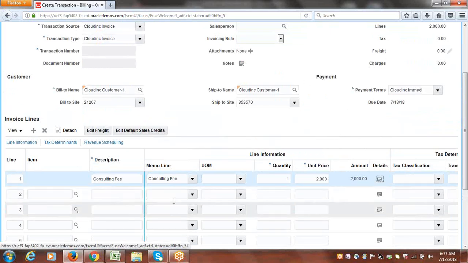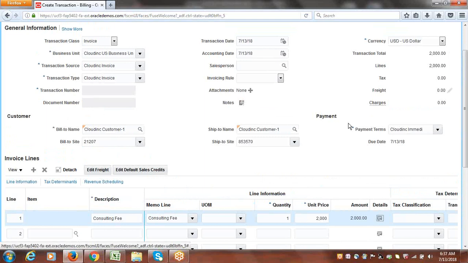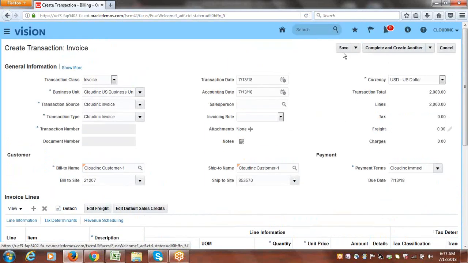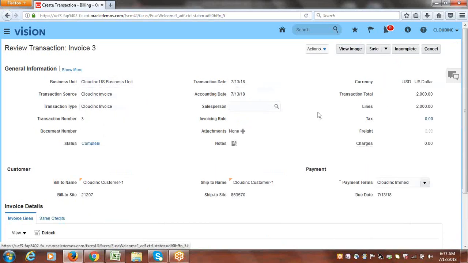So whether you want to derive the accounting from memo line or based on transaction type or constant, however you want to derive, that you can set in the auto accounting. That is a quite common definition, how you want to derive the accounting. So then you can say complete and review. Okay, done.